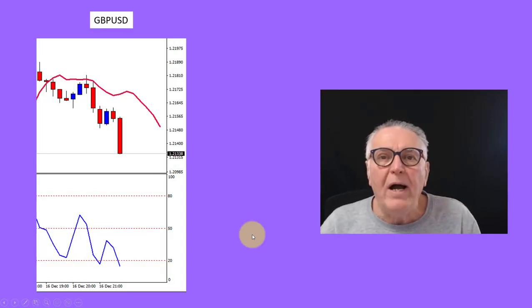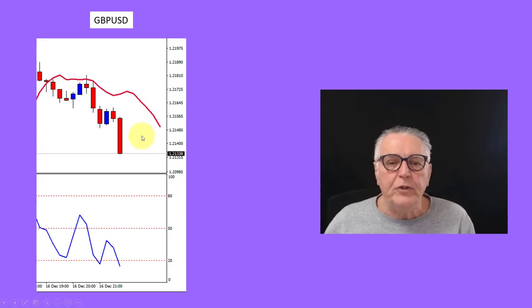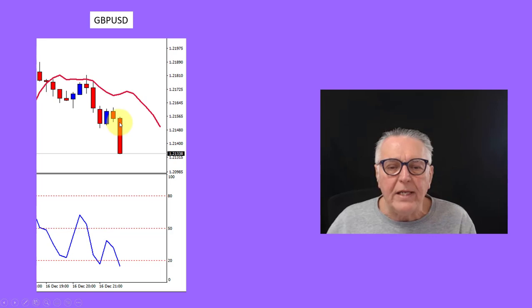And here you have the pound, and again a fantastic example of a downward trend. Here you can see lower highs and lower lows, and it started making a blunt candle as it passed that low there. So this has been a blunt candle for a very, very long time. Very strong trend. Again, you can see the moving average defines the downward trend.